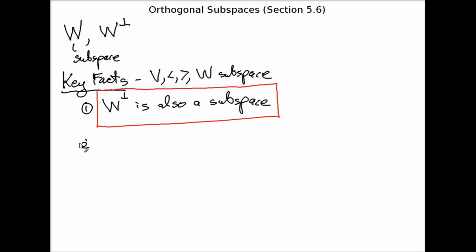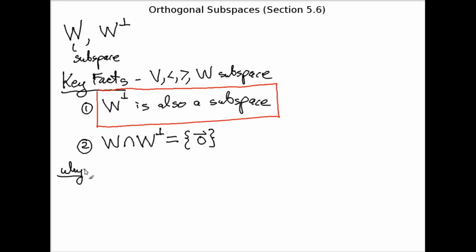And second of all, W intersect W perp is what? You tell me, what is W intersect W perp? W is a subspace, W perp's another subspace. The intersection is the set of all vectors which are in both W and its perp. And of course, you all got this. It's just the 0 vector, just a single 0 vector. And let's see why that's true.